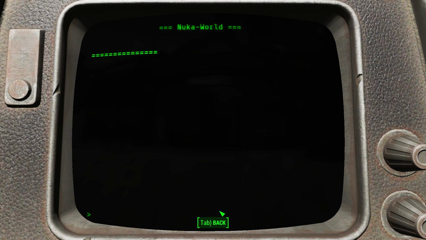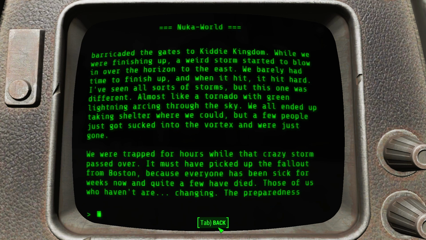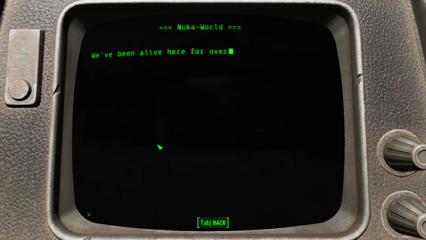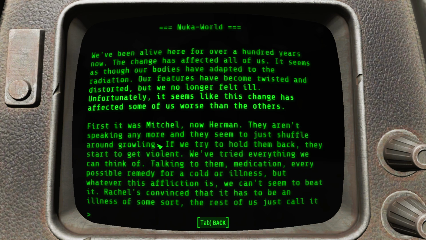Okay, so we want to barricade stuff. Let's go to radiation storms here. Fighting off radiation storms. I want to find out about that lady. I don't want to sit here and read the entire thing. Some sort of affliction. Goodness gracious. Yeah, Rachel is the one that went off, so let's read this one.